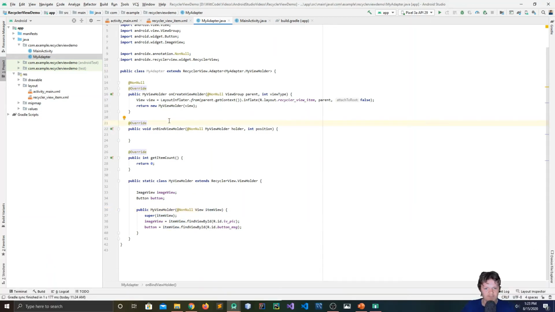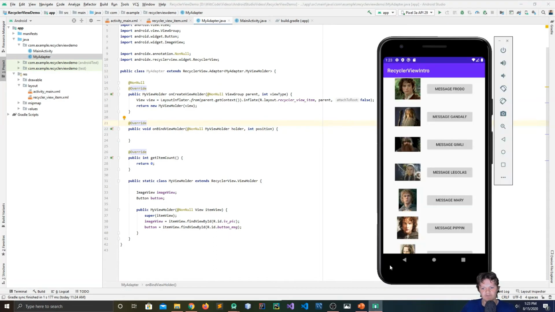Before we get into the onBindViewHolder method, you have to remember all this functionality is being done by the adapter, because we're extending the adapter class here, and these come from it. The adapter binds the view holders to their data by assigning the view holder to a position and then calling this method. This is the view holder that we created here, and then we have the position, which is the position in the list. In other words, this method uses the view holder's position to determine what the contents should be based on its list position. So here is where we'll actually be setting the view's contents.